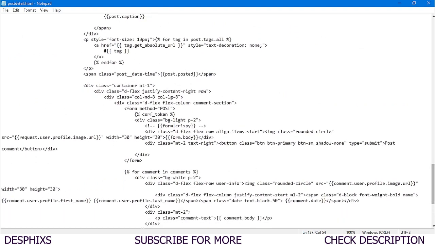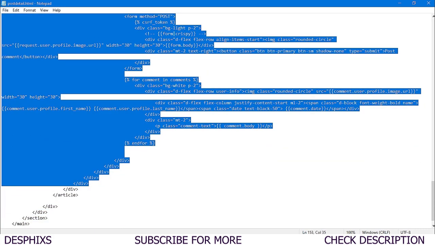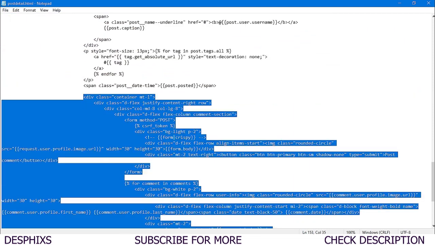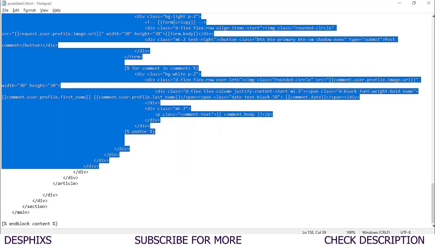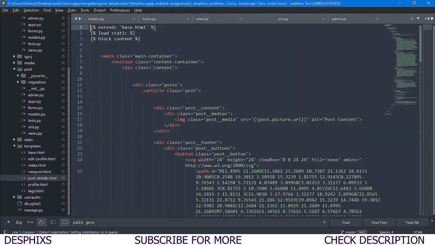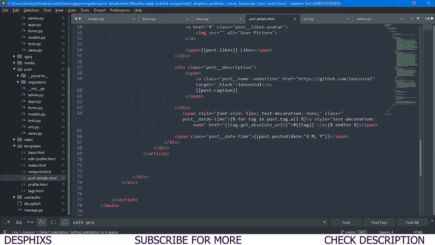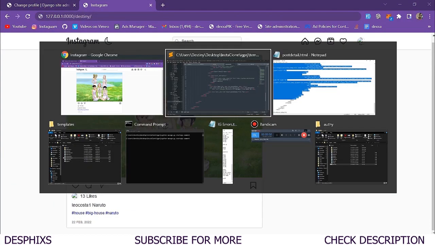I think this is the div for the comment. Article, this is the div, this is the div, this is the div. Okay, I'm going to copy this div and head back to template, post details, and just after the date, that's where I want to post it.